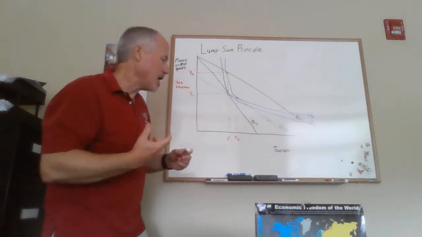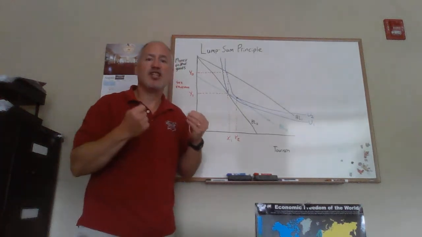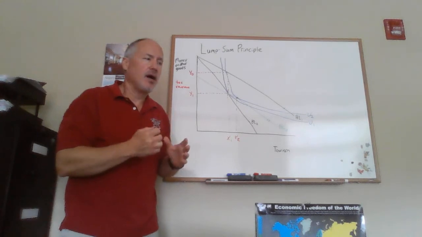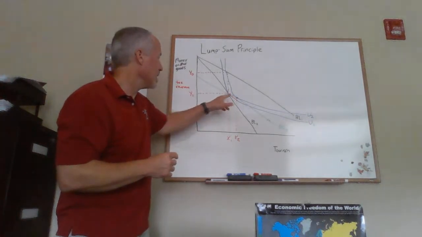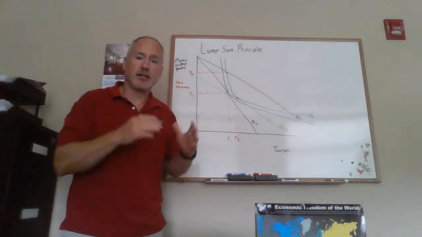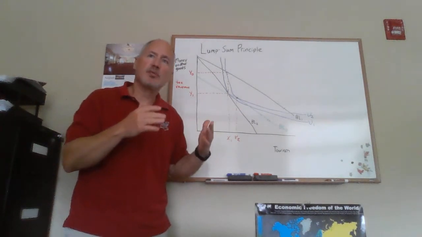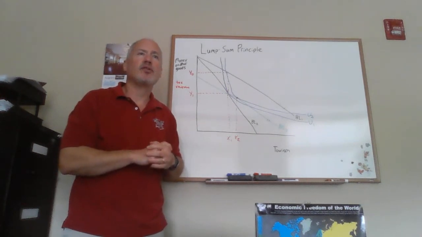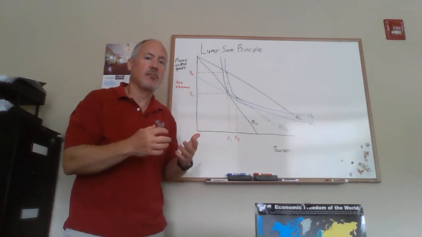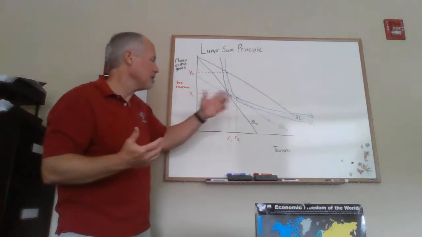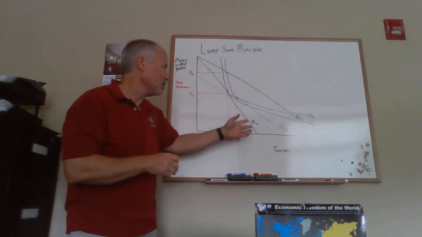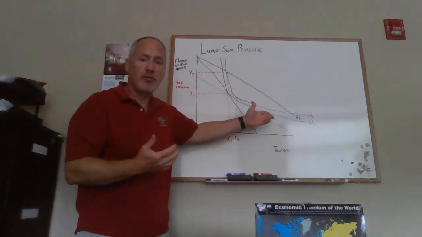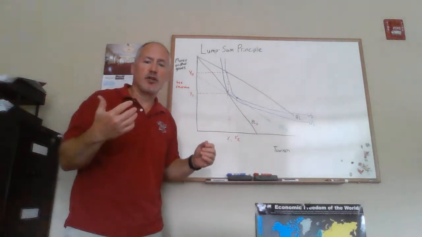This allows us to make a statement that the commodity tax is inefficient. Why would we say it's inefficient? Because the government can collect the same amount of revenue with these two different taxes the way we've got it set up here. So we've rigged it completely to do that. The government is not hurt, is as well off with the income tax as they would be with the commodity tax. And the other person of relevance here would be our consumer who is in effect paying the tax. We can see that the consumer is better off, they get to a higher indifference curve than they would have with the commodity tax.